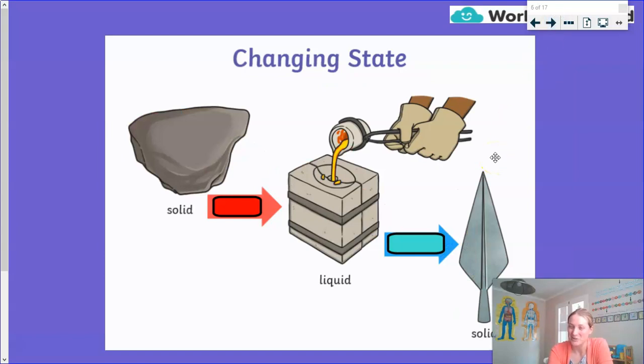Here, considering we've been looking at metals, I have a solid piece of metal come straight from the ground, that's the metal ore, and if I heat it to the point where it becomes a liquid, now remember this won't happen at 100 degrees Celsius, this happens at much higher temperatures, and it becomes a liquid metal. It can be poured into a mold. It then is left to cool and it will solidify into a solid again, and this time I've made an arrowhead, or it might be a gold ring, whatever I want.